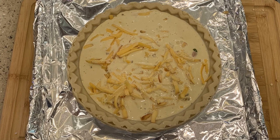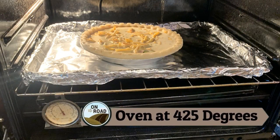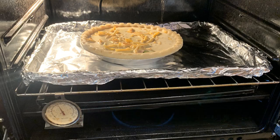All right, my oven, let me check my heat. Okay, it's good. I'm at 425. And now I'm going to take the cookie sheet and the breakfast pie. Be careful to keep it level as you're putting it in here. I'm going to slide it in. So it's in the oven, close the door. Let's let that set for 10 minutes and then we'll check on it.